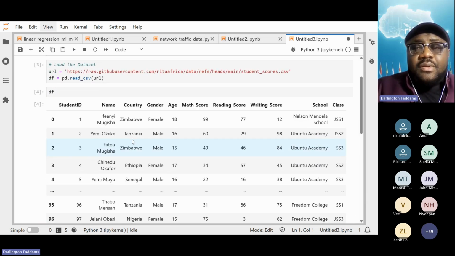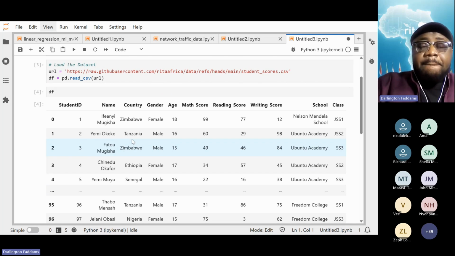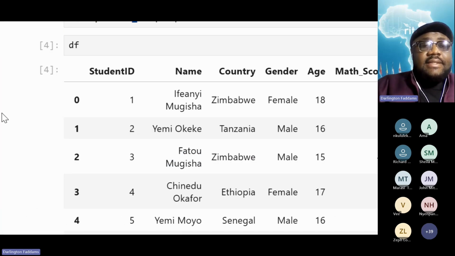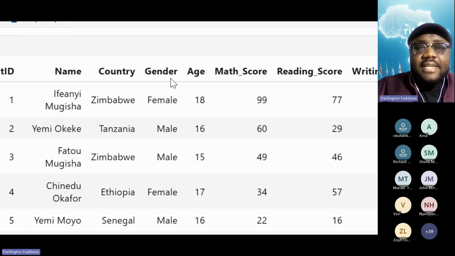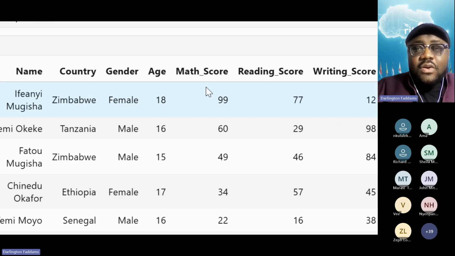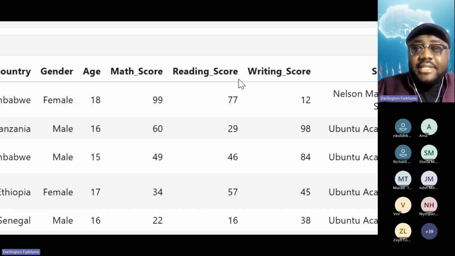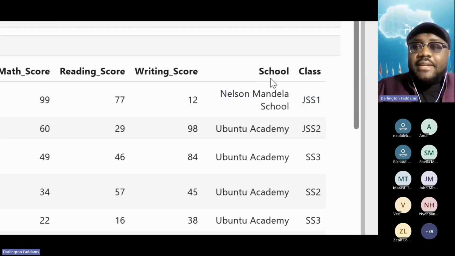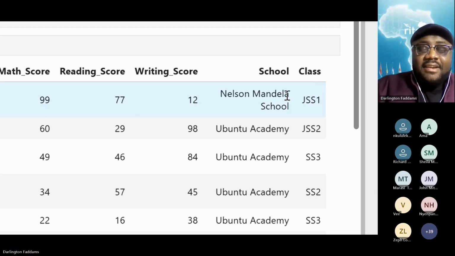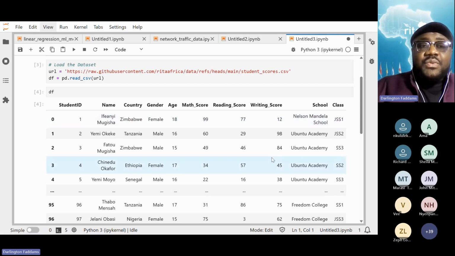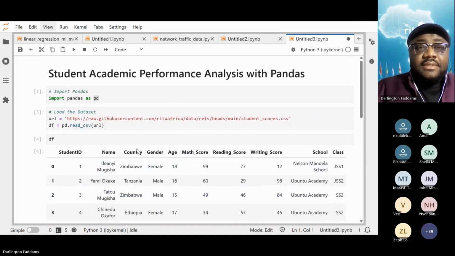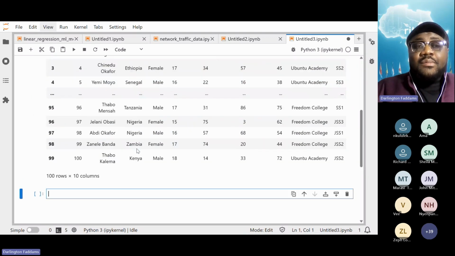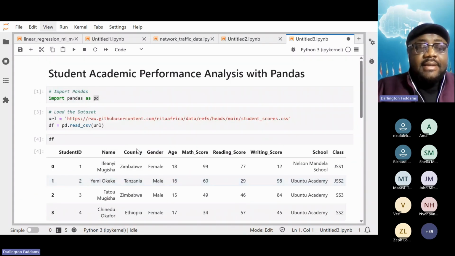When you look at this particular data set, you are going to understand that it has student ID, name, country, gender, age, math score, reading score, writing score, school name, and then class. We are going to work with this data and perform some operations on this particular data set.